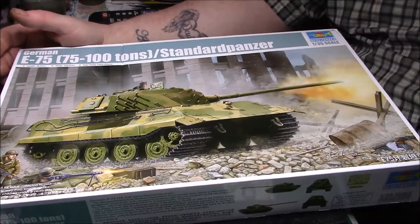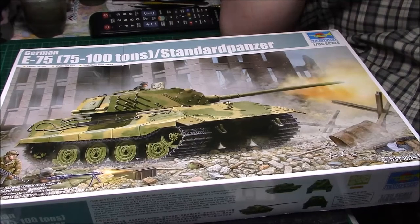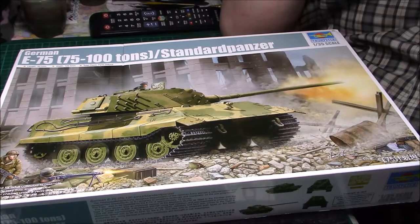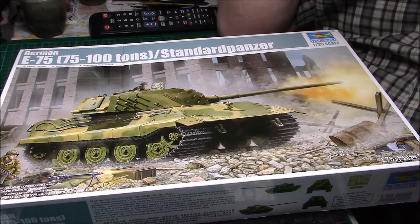Ladies and gentlemen, it's Greg here again with an unboxing of a paper panzer. I do like my paper panzers, I must admit. I've had this for quite a while and I totally forgot all about it. I was looking in the cupboard for something and there it was. So I thought I'll do a kit review on it.